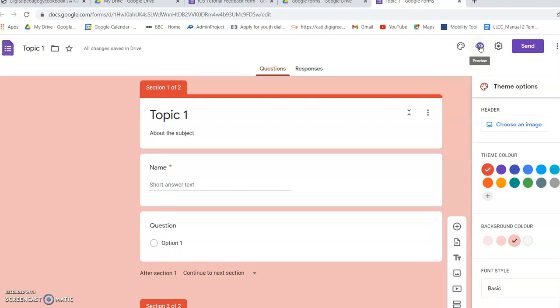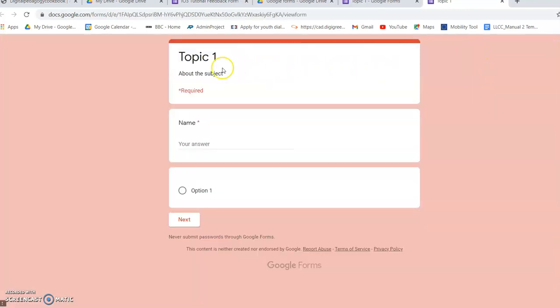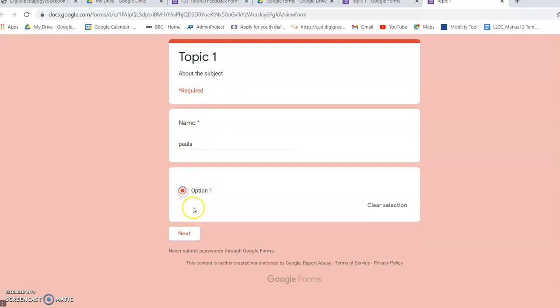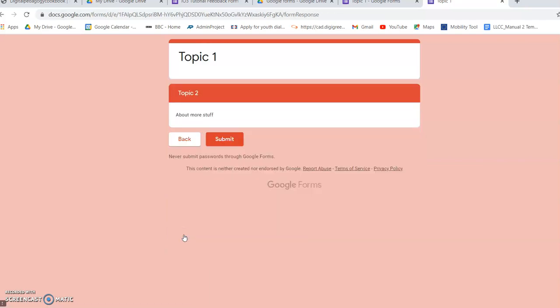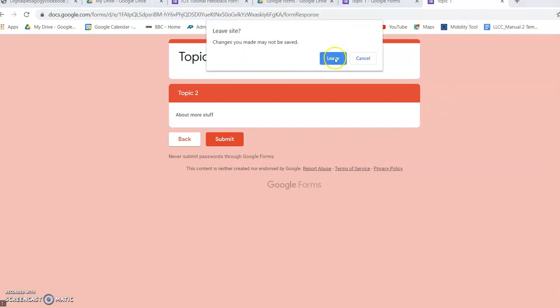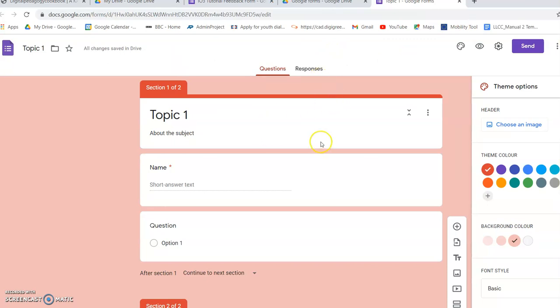This preview button opens the survey in a new window, and you can see the questions and the box which would go to the next section. So if I just type my name, you'll see that I can now go to the next section. Once I've submitted my form, we can set it so that the students receive a message saying that their form has been received. So let's just close that window because all we've done is view the window. We're going to leave it because we don't need to save anything. We've not answered any questions. So that brings us back to our working document.